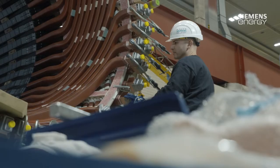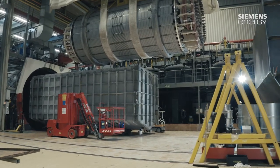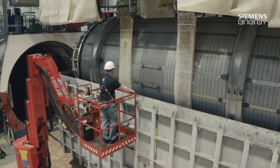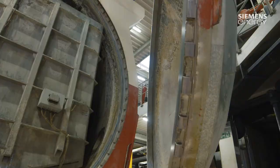As soon as the bars have been distanced, interlocked and connected, the next stage is the impregnation plant, filled with resin. That is where the whole thing becomes a unit. Any air pockets are drawn out using our vacuum principle and filled with resin, and that makes our generators durable.